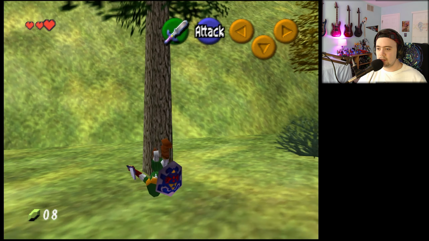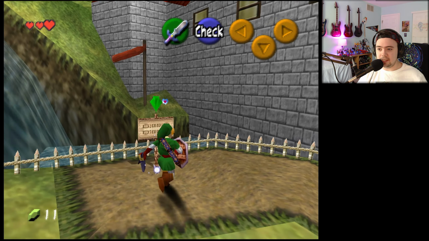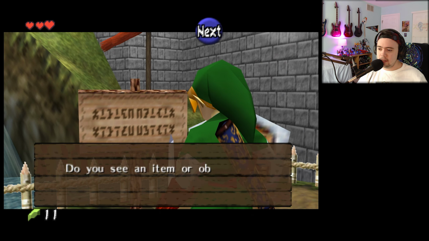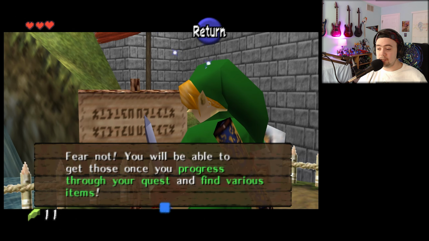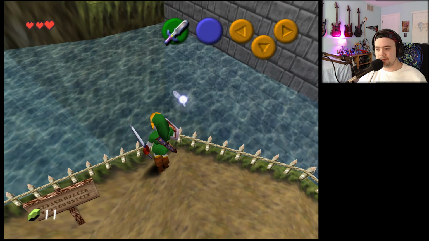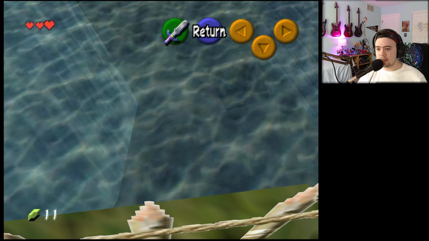We're back to using RetroArch because we're not playing Zelda's birthday anymore, so hopefully we're not going to be dealing with a buggy mess. I see a piece of heart. Do you see an item or object that seems out of reach? Fear not, you will be able to get those once you progress through your quest and find various items. So maybe hookshot? Got some water.